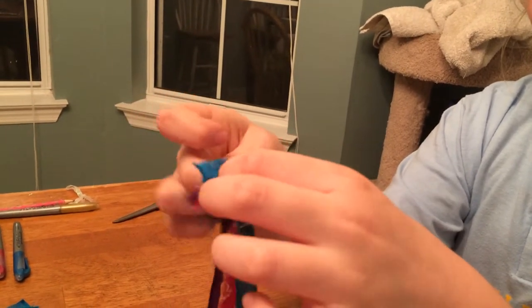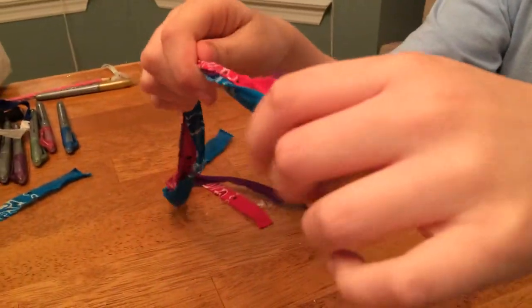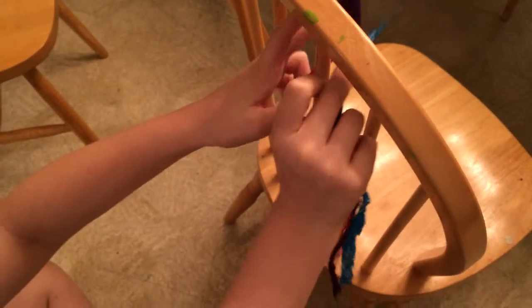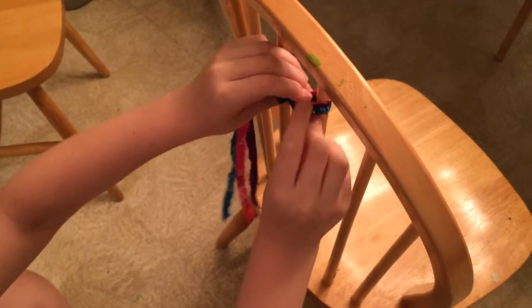And put it through there. And pull it tight. And then find something to tie it on. And tie a loose knot, because you have to take it off after.